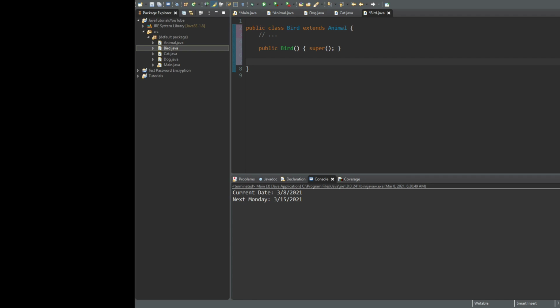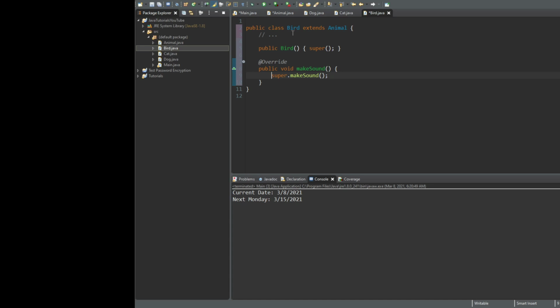Now this is where we get to the polymorphism part of it. So we know that we have a make sound method. If we hit control space, we get some autocomplete, make sound, right? There it is. Once we do that, you can see, boom, it generated the method stub. However, we have an override annotation. That means that it's still the same method from our parent. However, we are giving this class its own particular implementation.